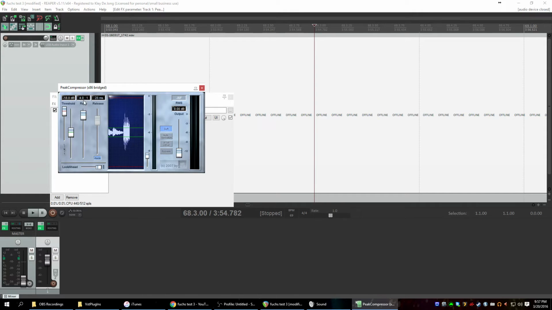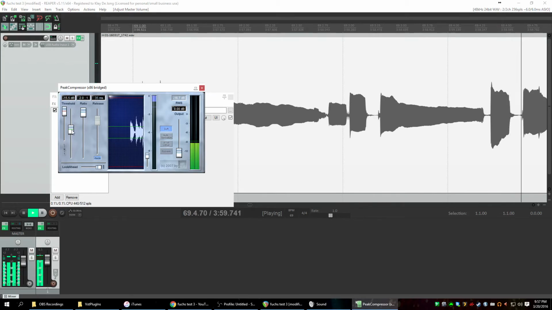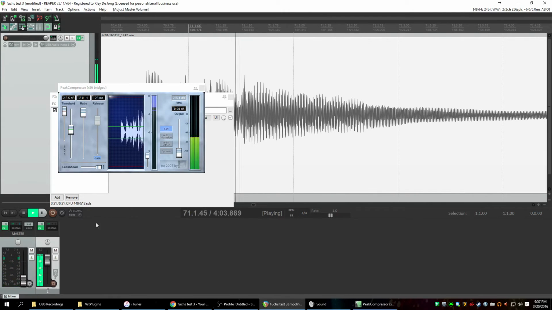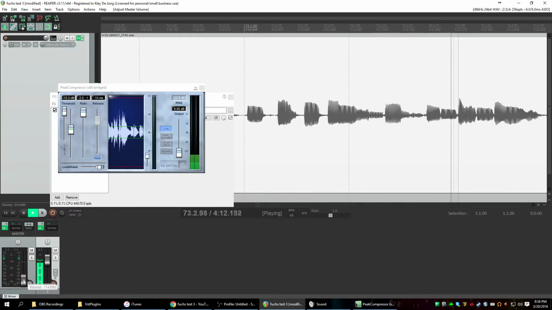Okay, that's threshold. Now the next key point is ratio. Ratio is an x to 1. What that means is whenever part of your signal crosses over the threshold, how hard do we compress it? You could have a really, really high ratio. That would basically be like a hard filter. So anything that passes the threshold is going to be cut off almost entirely. You could have a very low ratio, like 2 to 1. That means that it's only going to be reduced or compressed a little bit. So let's go ahead and listen to this a little bit, and I'm in settings. At this level, there is quite a bit of the signal that is exceeding our threshold of negative 15, but it's a 2 to 1 ratio, which is very light compression, so you're probably not going to hear a lot.